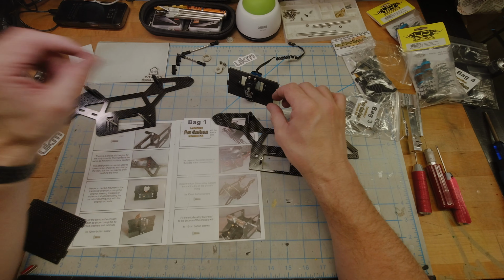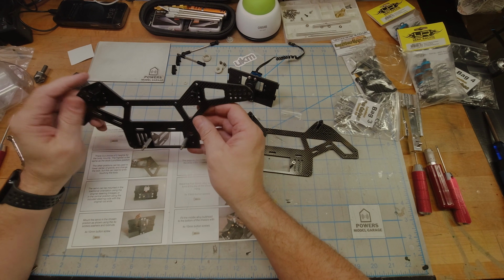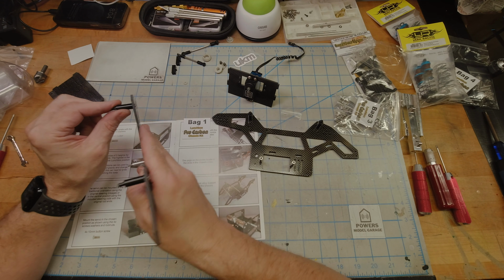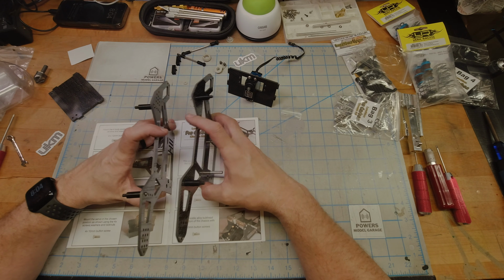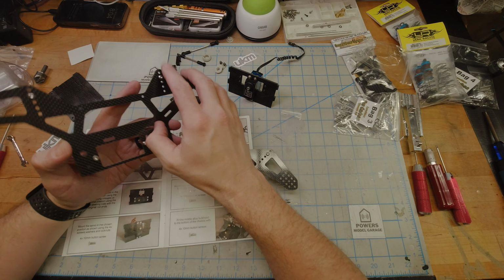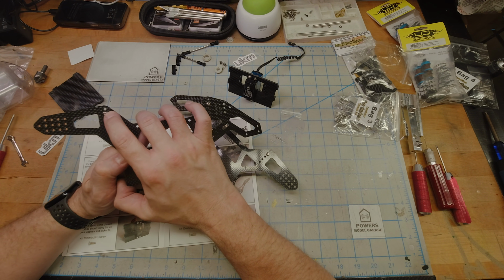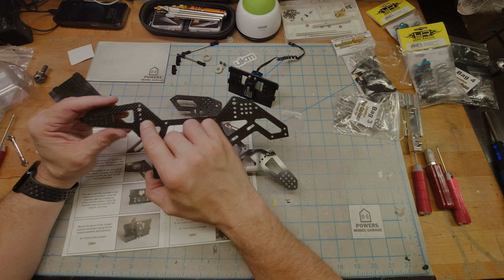Okay, I have bag 1 done. And there's just a couple of things worth noting. It's very adjustable. So this is the body posts so you can put the body on. So the chassis goes this way. And this is adjustable, so you can lower the body. This is the stock position. I had it there, and then I decided, I'm going to go down 1. It's got a 5 level adjustment on the body height.